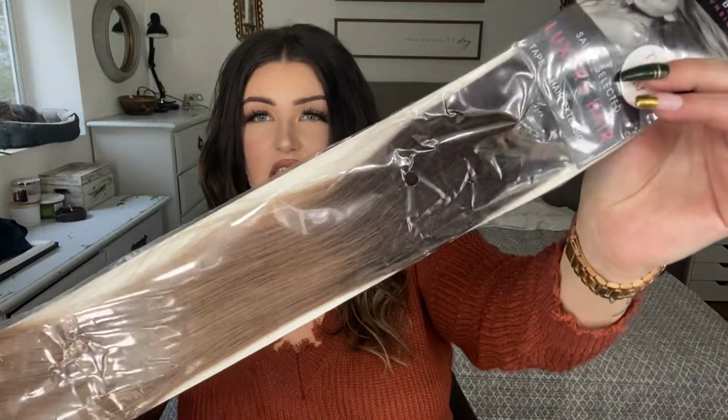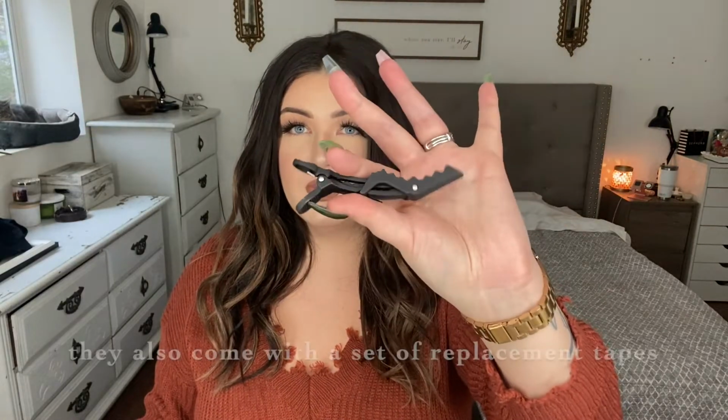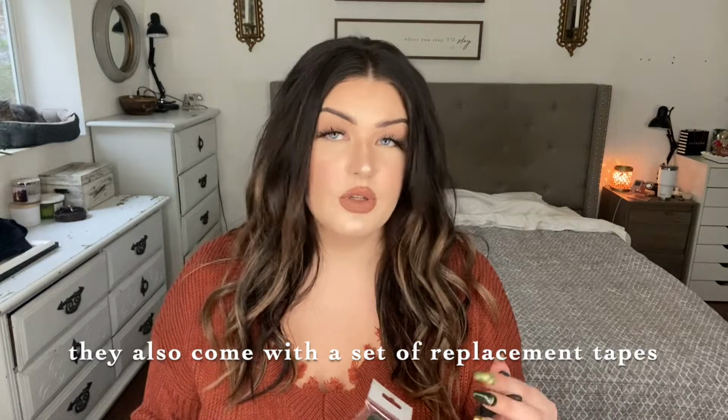I'm going to show you what it looks like when they arrive in their packaging. As you already saw, they come in this box. This is 1 pack of them. This is the T2-6. It's kind of hard to see in plastic. Also comes with a comb as well as an alligator clip in each pack. So like, let's say you order 3 packs, you get 3 sets of these, which is really nice.